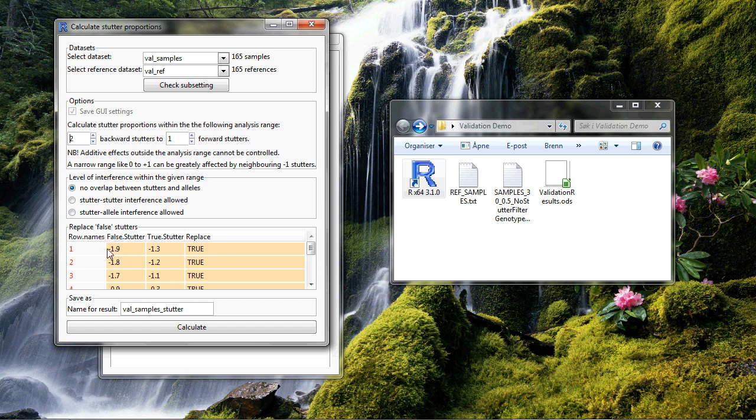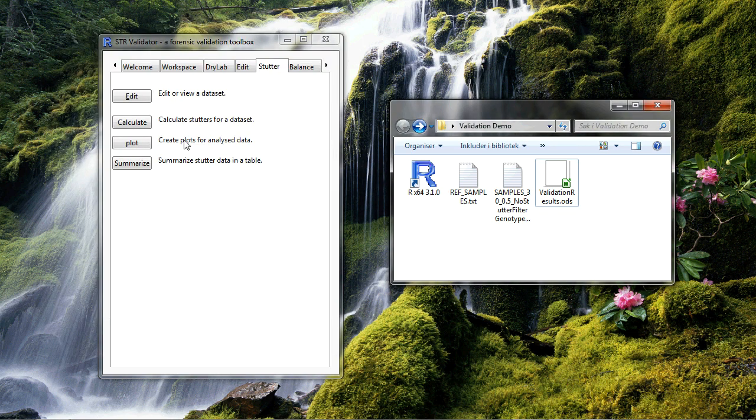So if you get a stutter like that, it's actually a minus 1.3 stutter. This is just a replacement table, and it can be edited by the user, but we just accept the default. And we accept the suggested name and press calculate.